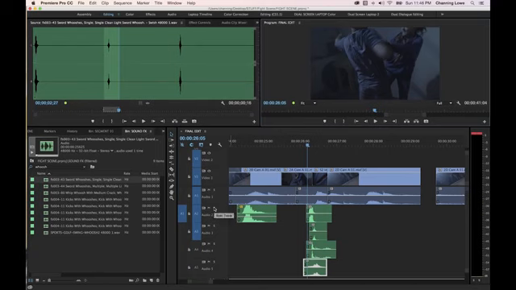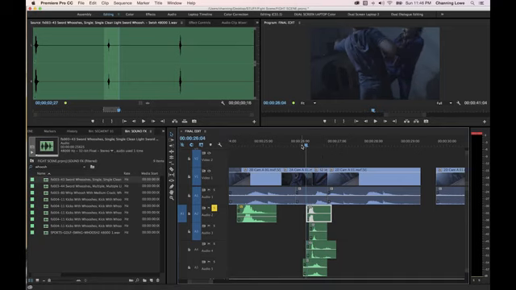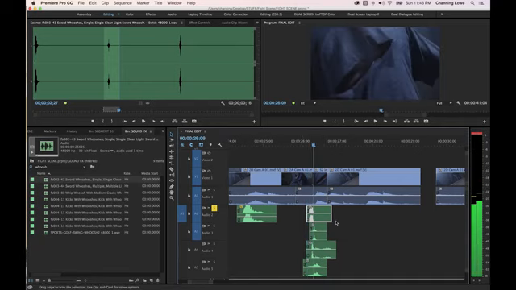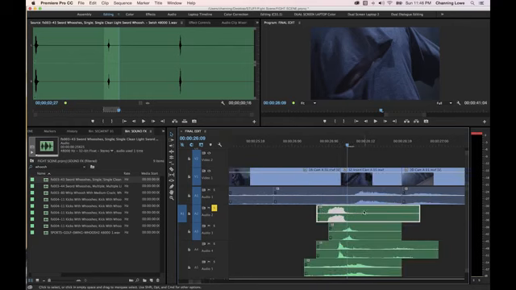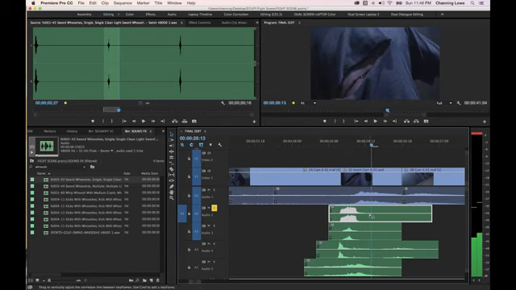So I'm going to solo one track here. I'm going to solo my track 2 and see if this times out here. Right there, I need to zoom up on it. I'm going to hold down Command, or Alt on a PC, and arrow this over to the right and get that timed up. Right there, got the cloth ripping.